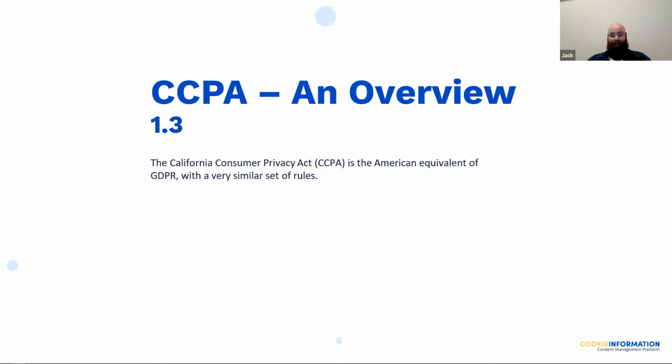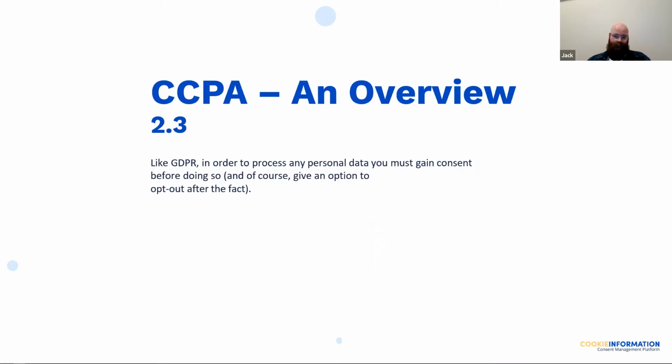So CCPA, I don't know how many Europeans we have in here that happen to have US visitors to their websites, or how many people from the US we have. But the CCPA, or the California Consumer Privacy Act, is the essential American equivalent of GDPR, which has a very similar set of rules. So again, like GDPR, you have to gain consent before you process any personal data, and of course, give an option to opt out.